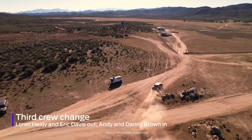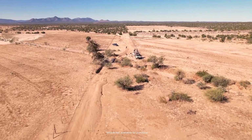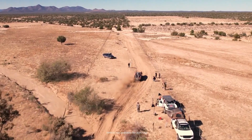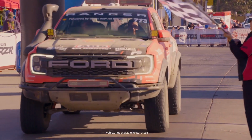The styling was also suitably updated. Not over the top, but just enough extra testosterone was added to give the first Raptor a tough, mean, off-road racy kind of look. In the cabin, the SVT Raptor featured some unique finishes and a very race car-like steering wheel with a prominent center line.